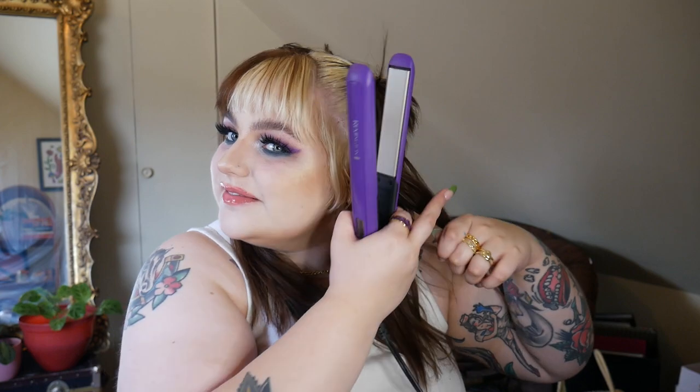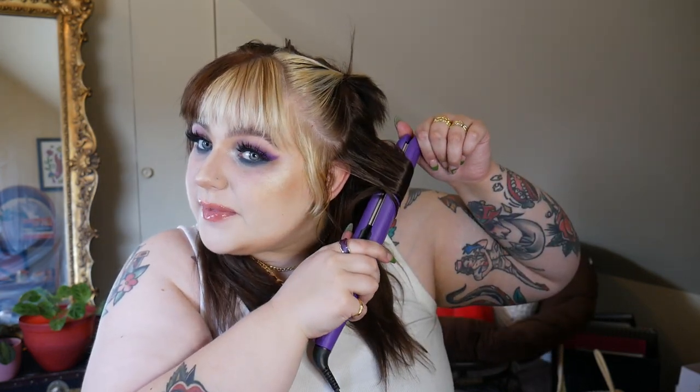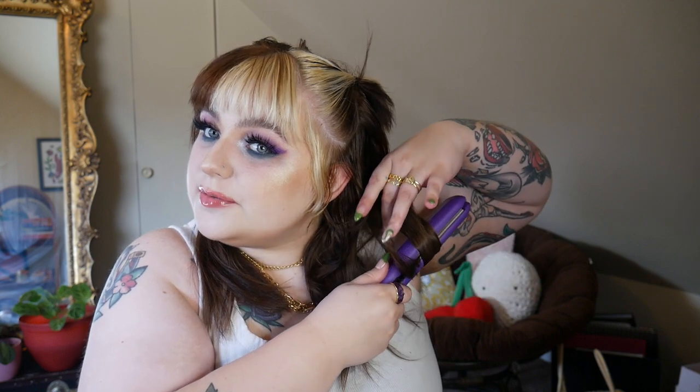This is like a very 90s vibe. I like having some shorter pieces that kind of fall in front of my ear just because it frames the face and I think it looks cute. Here are our two little broccolis — it would be cute to do two on each side with some butterfly clips. My hair is naturally straight, but if you have waves or curls, I think it'd be really cute. Since I have nothing, I'm going to just add a little bit of texture. I like to curl away from my face because I think it looks best.